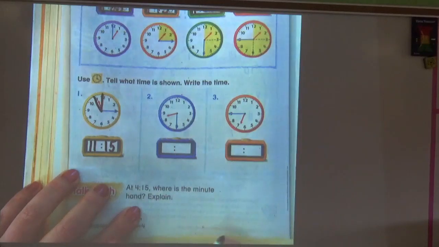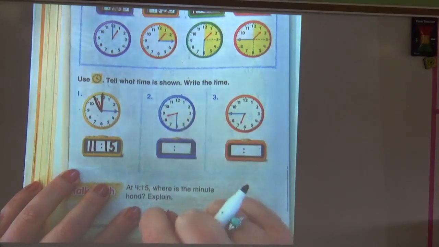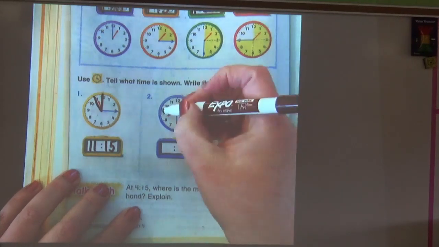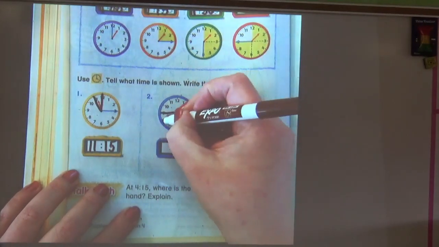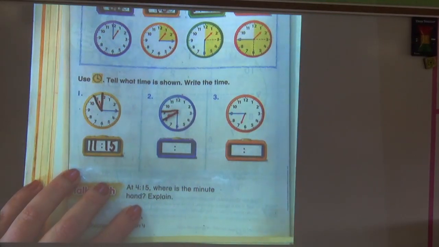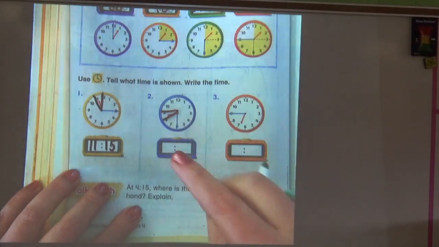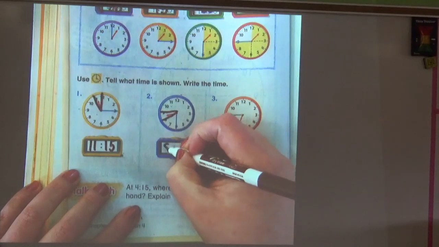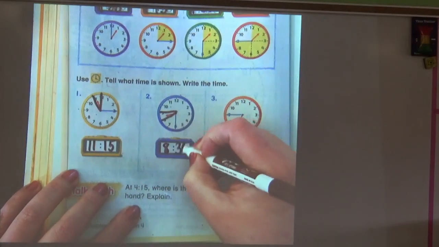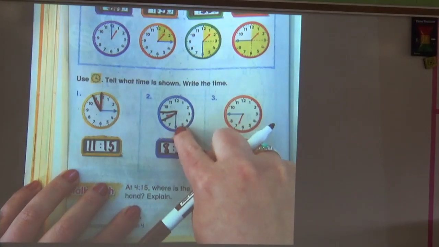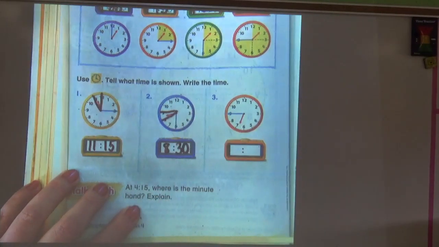All right, it's going to get a little trickier now, but you should know this one. We learned this last time. Let's look at our blue analog clock. Our hour hand is between the 8 and 9. And our minute hand is pointing directly to the 6. And I know you should get this one like that because we did this last time. What time is this clock showing? 8:30. Awesome. Because our minute hand has moved halfway around our clock, which is 30 minutes.